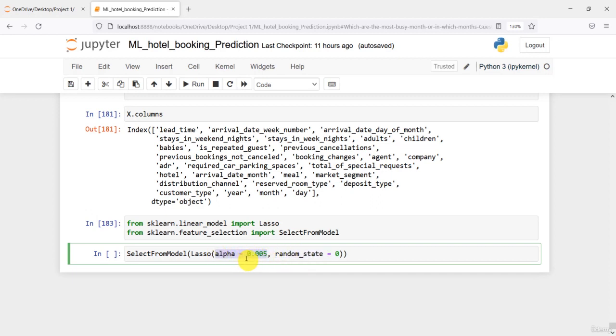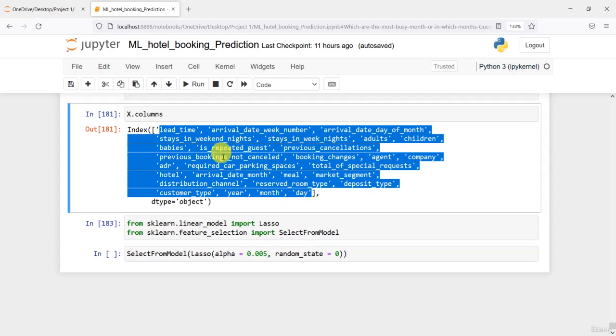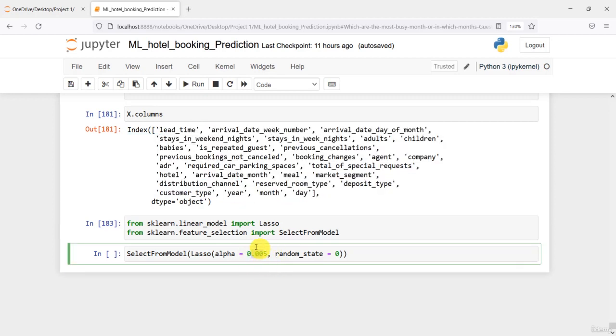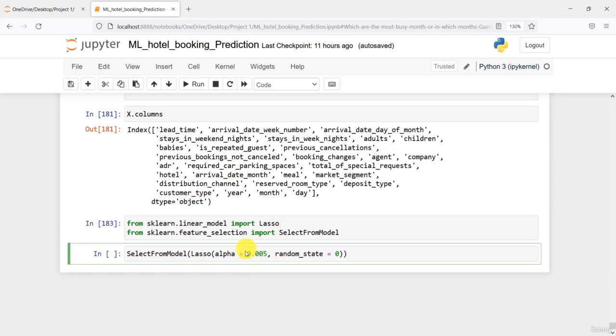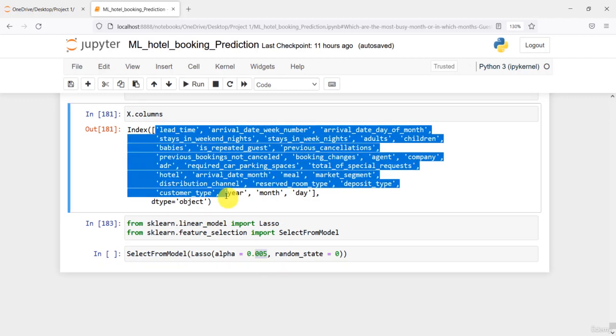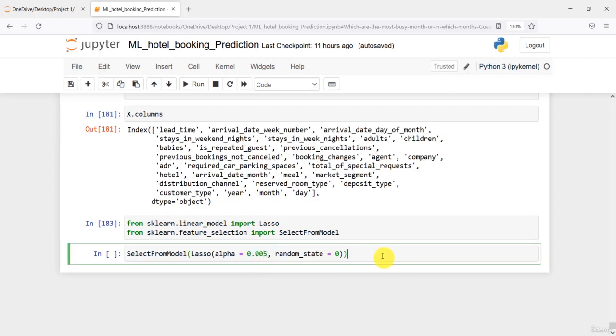Alpha is a penalty here. Penalty means the penalty that we want to give to the model if it incorrectly classifies some features. So if you select a higher value for this alpha, then you will get fewer features. So among all these features, fewer features will be selected. But if you have the proper value of alpha, then the proper number of attributes will be selected. So it's up to you. It is a hit and trial method. You can also use it as a hyperparameter. You can hit and trial this value and check which values of alpha best suit your situation. But for now, I'm going to stick with this one.